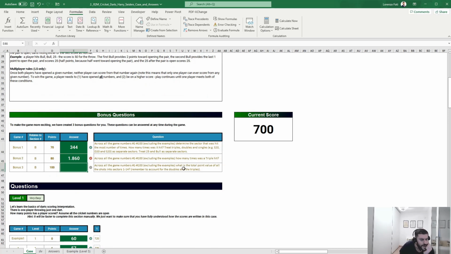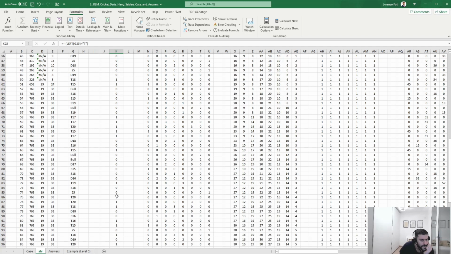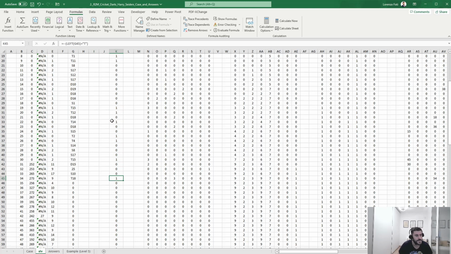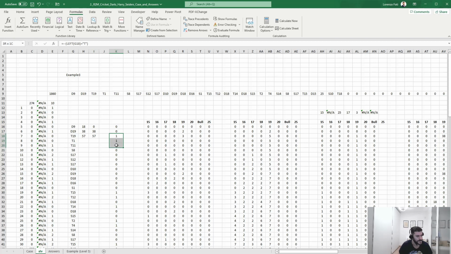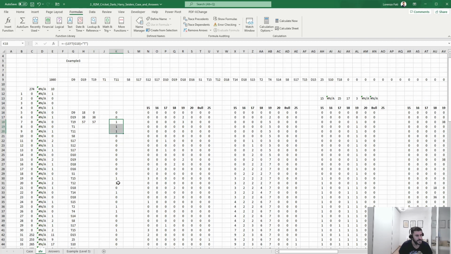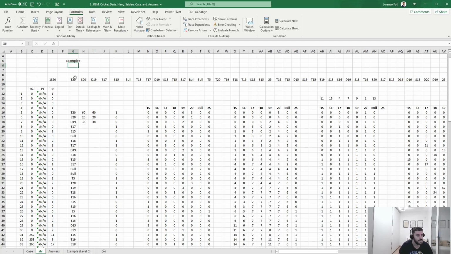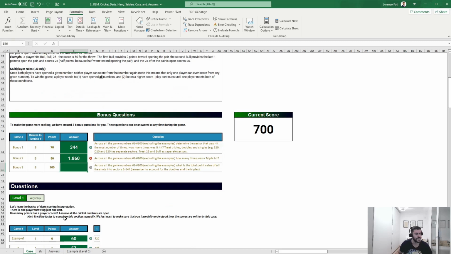Interesting. Why? The triple hit. Okay, so the triple hit. I thought this would be right, honestly. Excluding the examples. Did I sum the example? No, I did not. What is the answer, by the way? 1512.